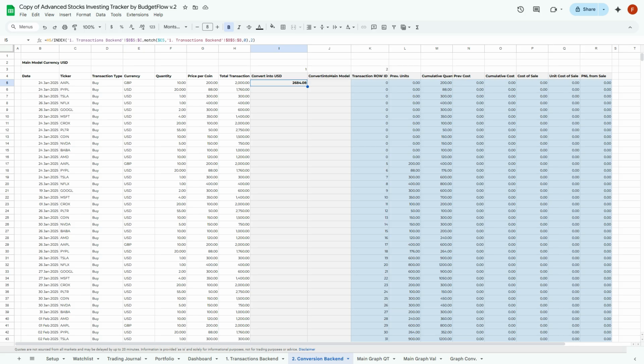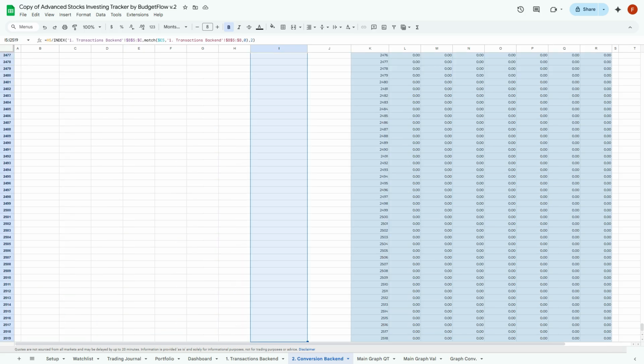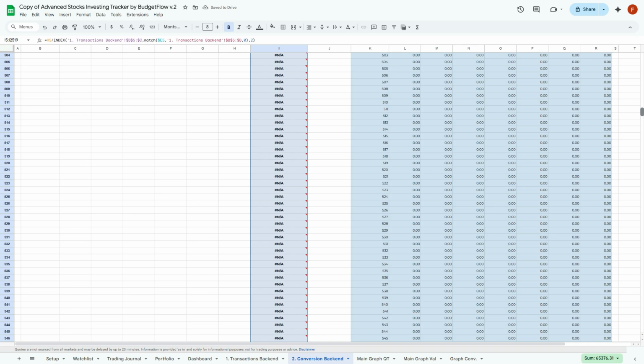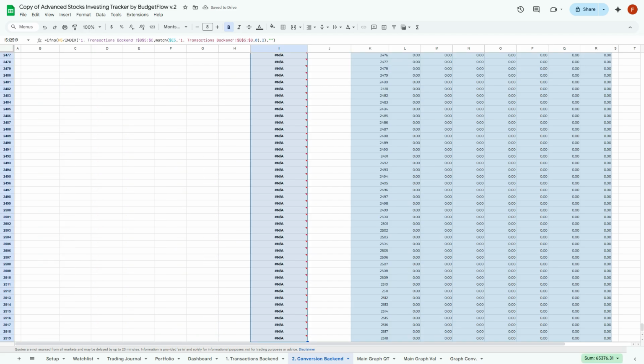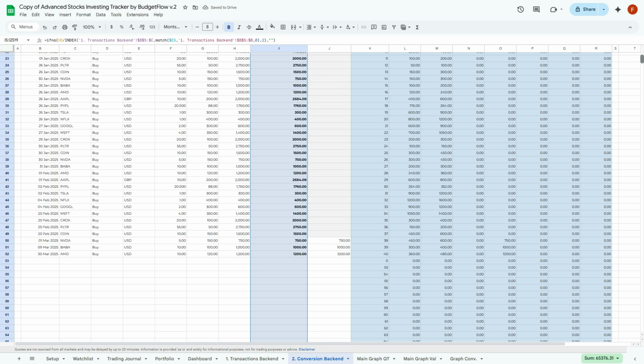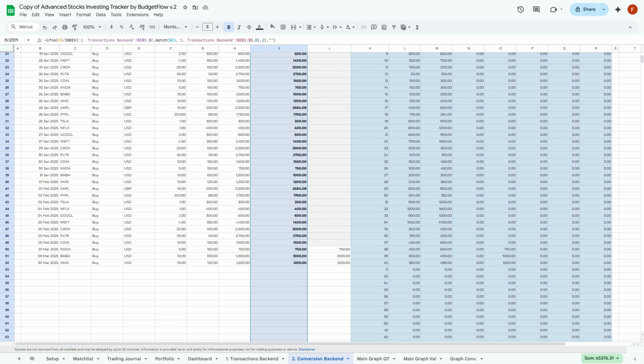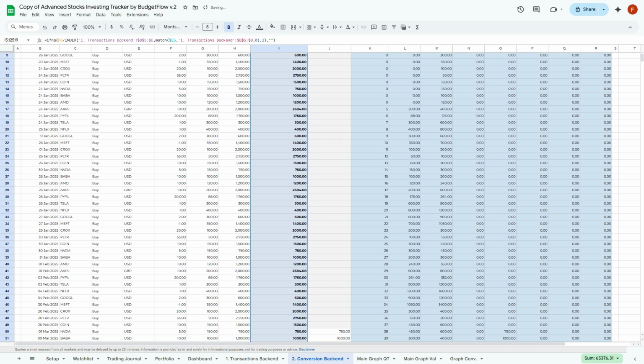If I do Control C, Control Shift Down, Control V, that's how it's going to be. The reason for this is that we can really do the IFNA function. For example, here we can do empty. Let me double check. If I just do Control C, Control Shift Down, and then there you go. So IFNA, very simple. How are we going to do that? Let me just delete everything, by the way.